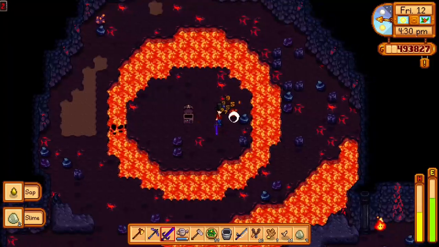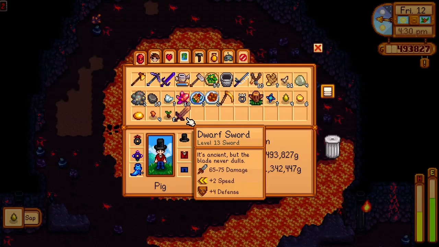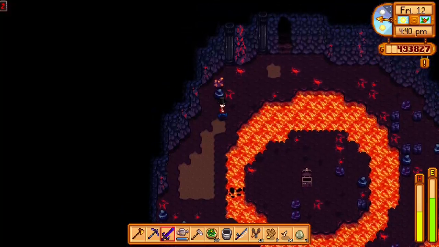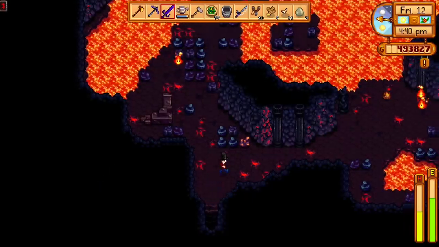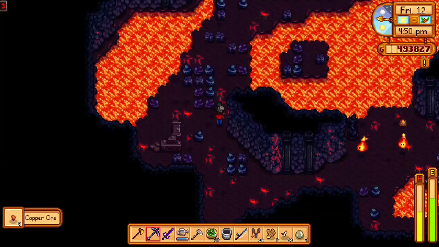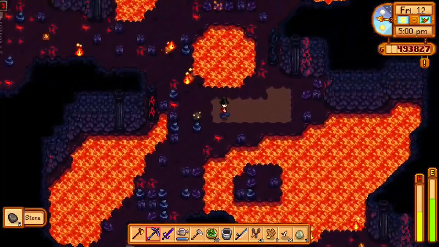I got... dwarf sword. Dwarf sword, the sixth. Okay, so it's worse. I'm not going over there. I'll deal with the one over here and still get spotted by those guys over there. Or I can deal with all these ones up here as well.